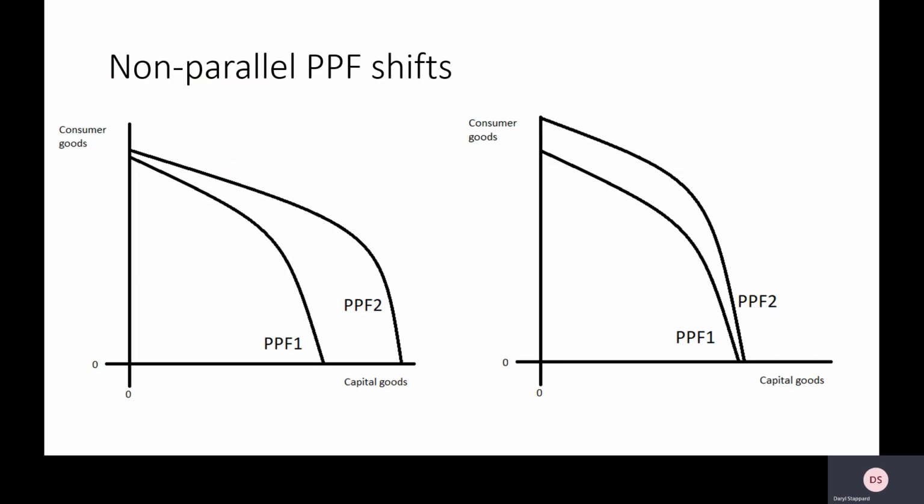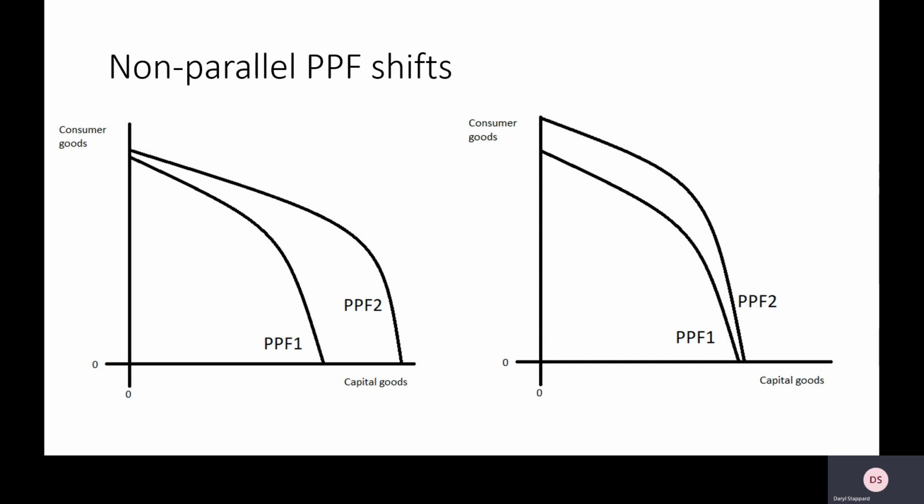Right, now the last thing I want to show you linked to production possibility frontiers is something that we call a non-parallel PPF shift. So look at the first diagram here. Again, we can see potential economic growth because the PPF has moved outwards from 1 to 2, but it's moved out more in favour of capital goods than consumer goods. Now, this could be because improvements in capital suits capital goods more than consumer goods. So if we have a huge technological progress which allows us to produce a bigger quantity of capital goods, then it will benefit capital goods but have a very minimal impact on consumer goods.